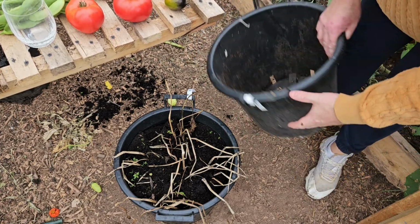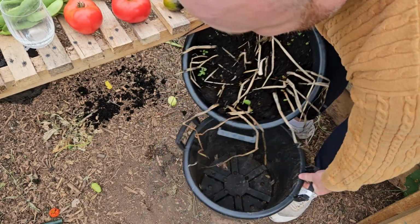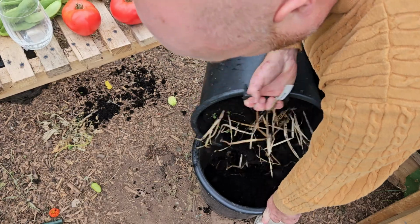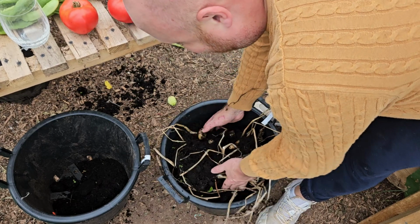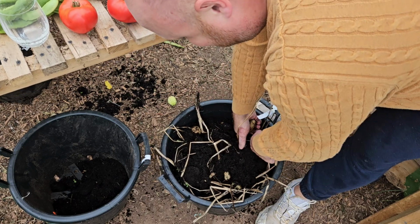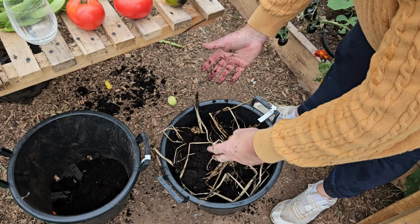Right, so let's have a look. Fingers crossed we've got a few beauties. Oh, I'm gonna have to get my hands dirty now. God, what has happened to me since I've got 4K, eh? I'm entitled. Beautiful. Absolutely beautiful. So it's all dyed back. I've got about 4 or 5 buckets now of potatoes.